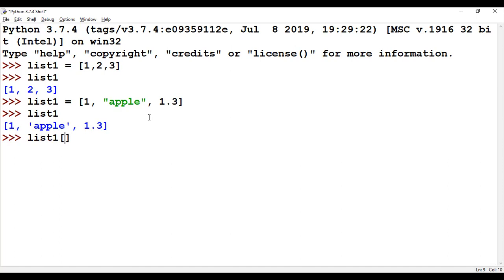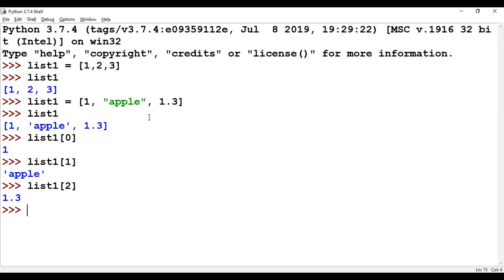If I say list1 of 0, I'll get 1. Then you can predict what list1 of 1 will be. List1 of 1 will be apple. List1 of 2 will give me 1.3. This is how you access the list elements.